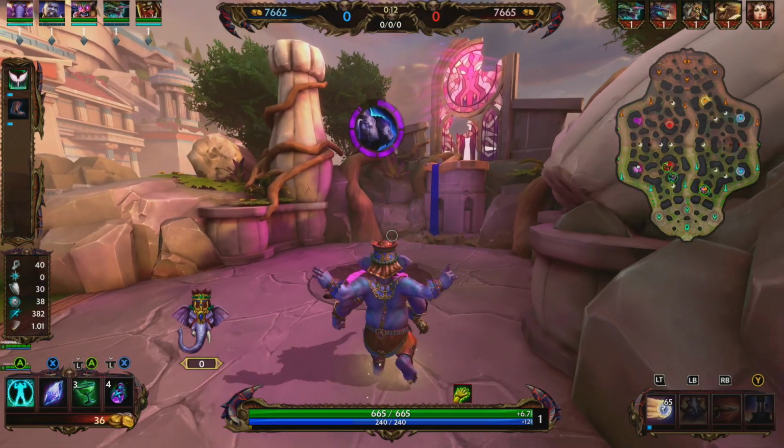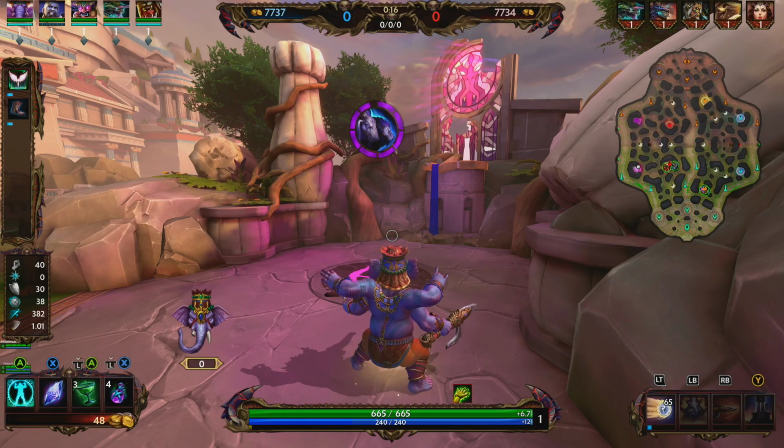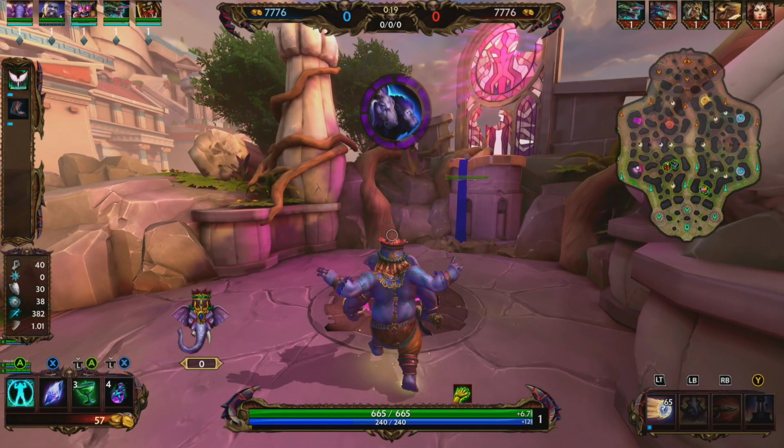Ganesha's 3, Remove Obstacles. Ganesha's going to charge forward, hook an enemy, then knock them up. He can pass through player-made deployables, so like an Odin wall or a Ymir wall.